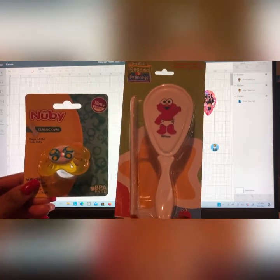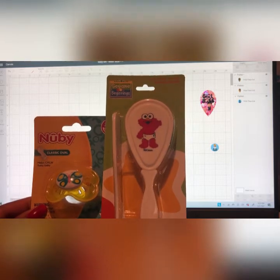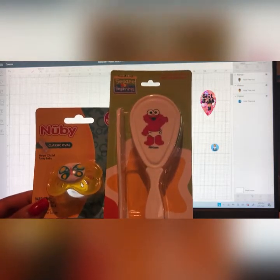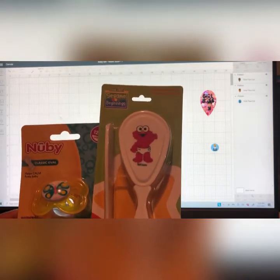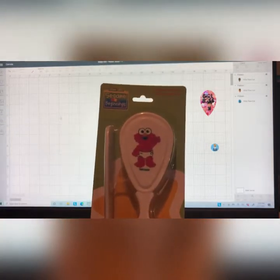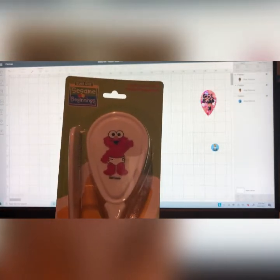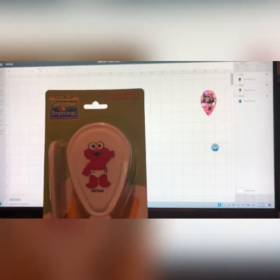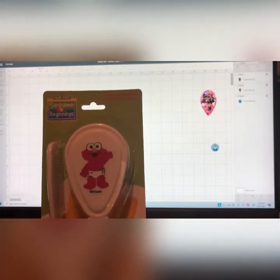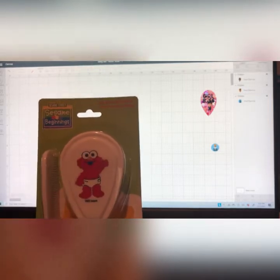Okay, both of these will be going inside a baby gift basket, and the theme of that gift basket is going to be girl balls leopard print. So the first thing we need to do is decide what type of image we would like to place onto our brush and comb set. We already know we're going to do the girl balls leopard theme. So now the background I would like to be leopard.